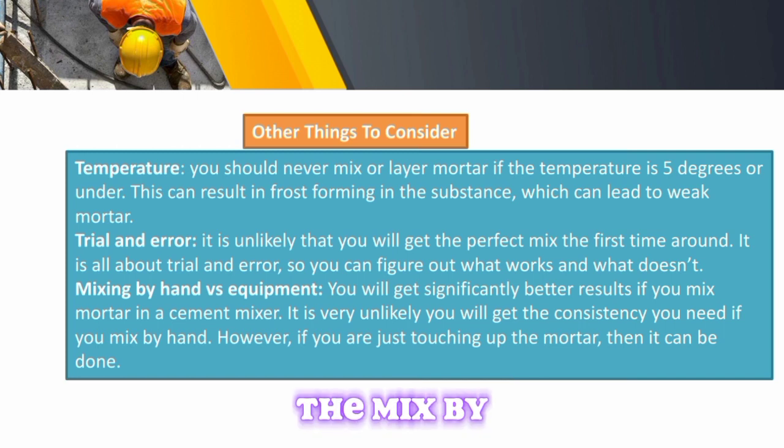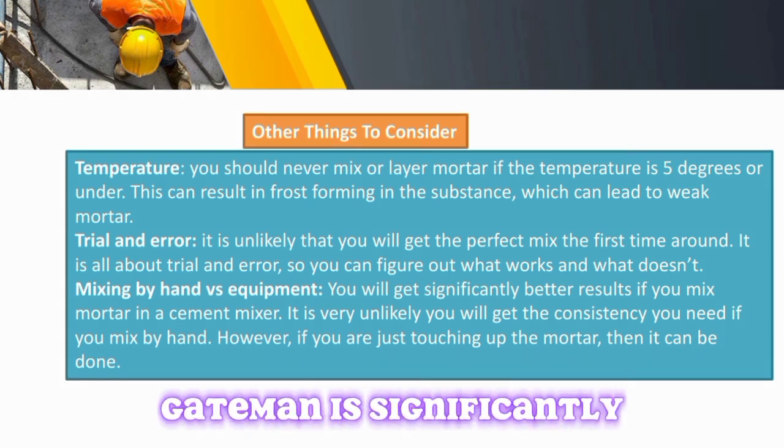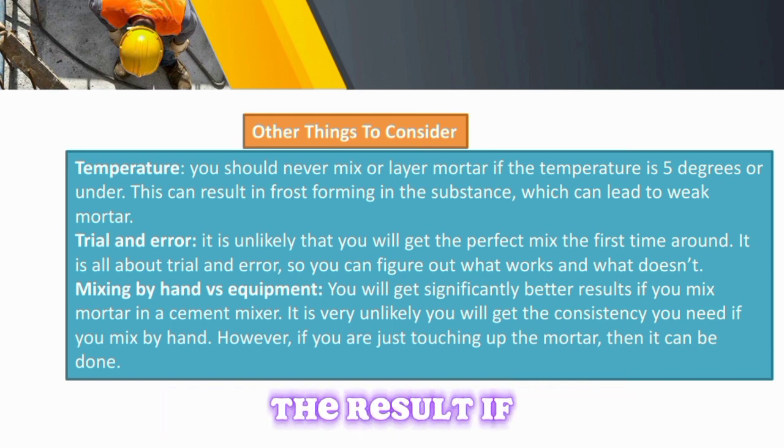Mixing by hand or with equipment: you will get significantly better results if you are using equipment to mix the mortar and cement mix. It is very unlikely you will get the consistency you need if you mix by hand. However, if you are just doing a touch-up of the mortar, then it can be done.